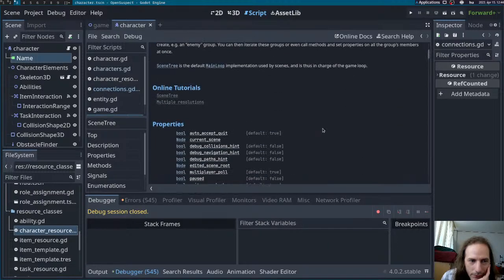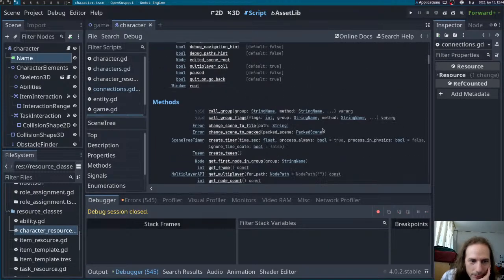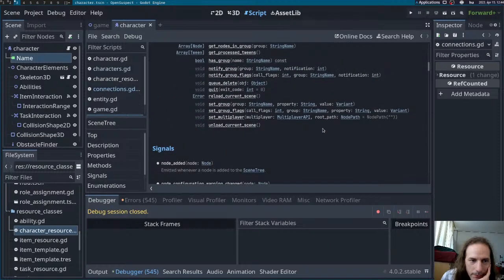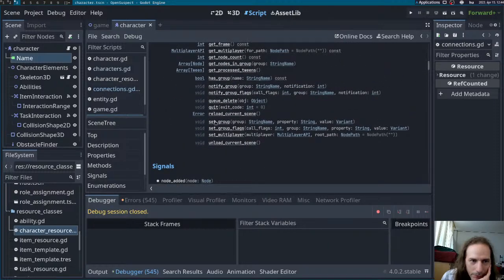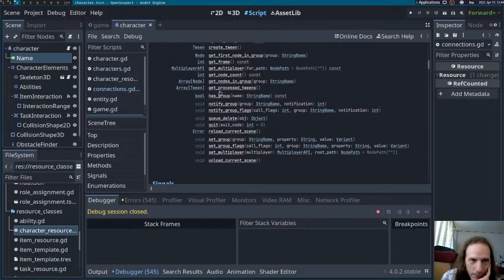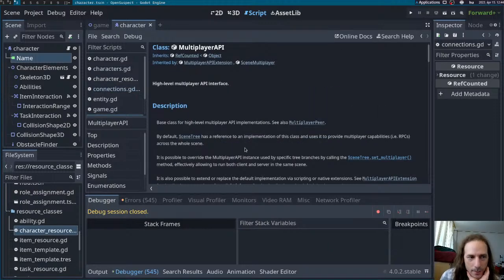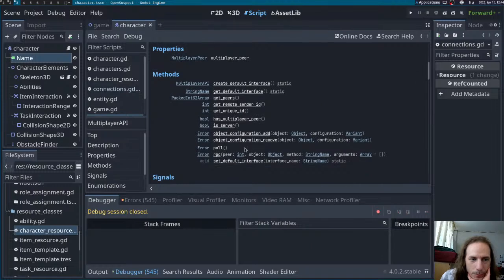Okay, what is the scene tree? Get multiplayer, that's all we need. Or the multiplayer API at least. Multiplayer API. Methods, object configuration, add, has multiplayer peer, get remote sender ID, get peers, get default interface, create default interface, RPC, poll, is server, has multiplayer peer.